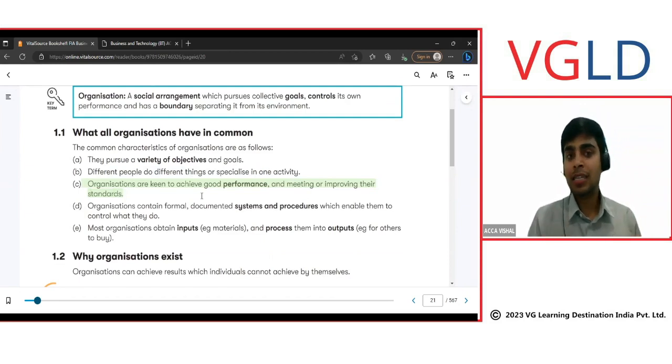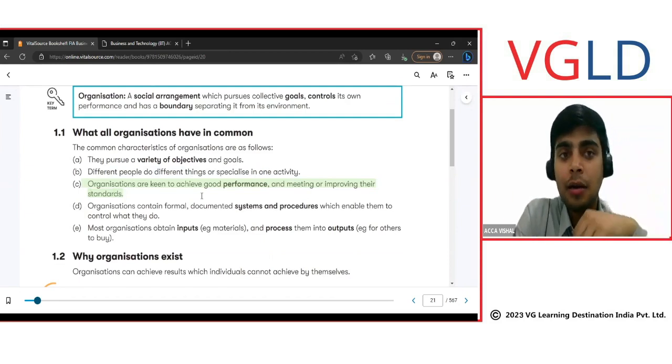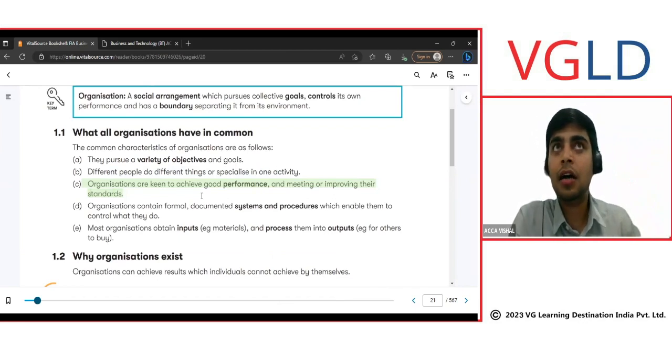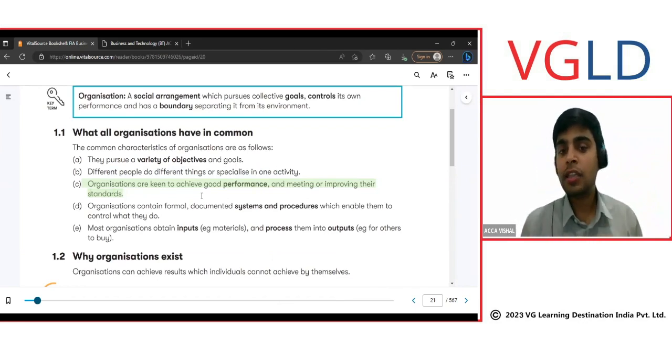So do you become specialized? Let's say I'm right now teaching business and technology. Now, if I also teach management and accounting, finance accounting, at the skill level, and at the professional level, and all the subjects, do you think there's going to be any specialization? Am I going to be good at all the subjects? No, I'm an individual, a human being. I have a limitation to learn, and a limitation to get expertise.